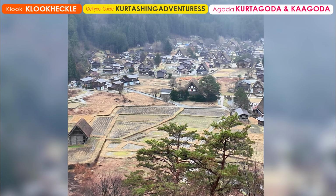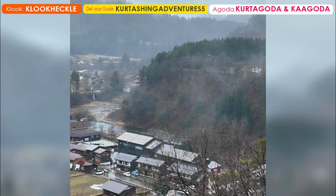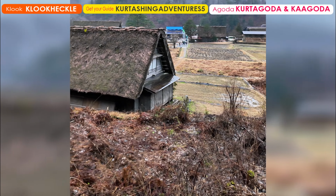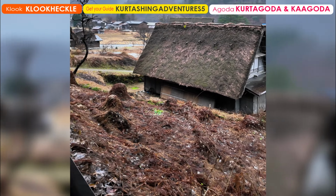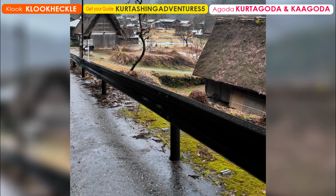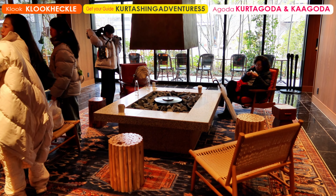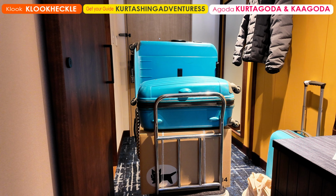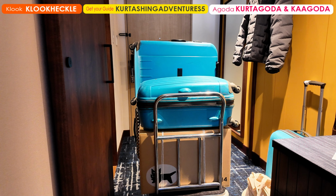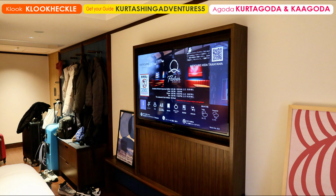Our stay at Mercure Hida Takayama was truly memorable. The location is perfect, the onsen was so relaxing, and the breakfast was delicious. The staffs here are very friendly and English-speaking. They even have a cozy fireplace near the reception, and they also offer Yamato service so you can easily send your bags to your next hotel. The rooms are spacious and perfect for couples or families.